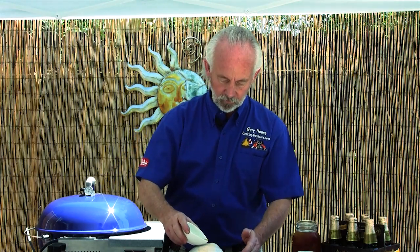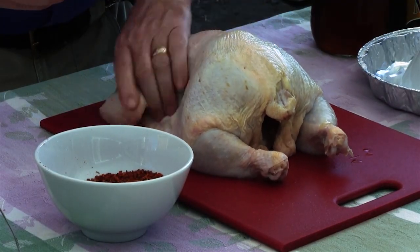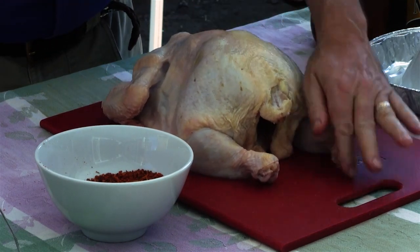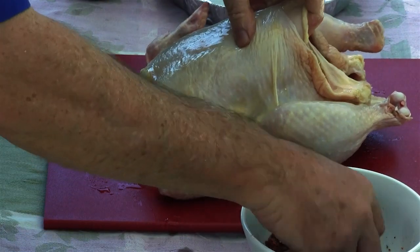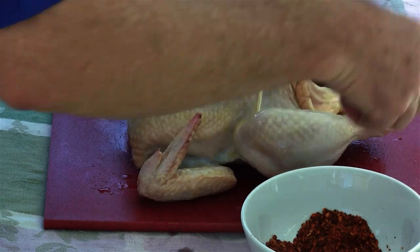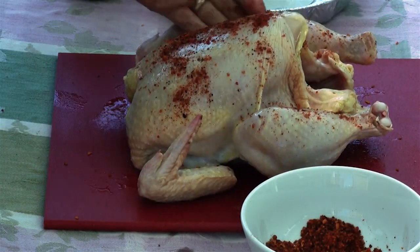Then you want to take your olive oil and rub it on the carcass all over. The reason you want to do this is so that your seasoning will stick, and it's going to help give it a nice brown coating as this cooks. Now take a good handful of your seasoning and put it in there, and then take the rest and sprinkle it all over the chicken.